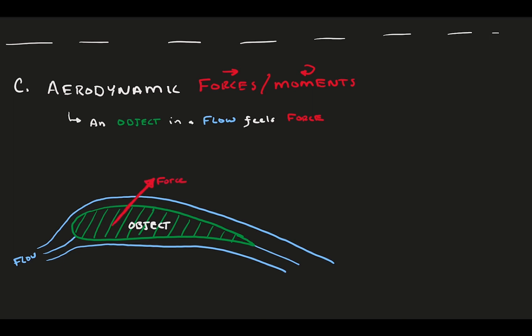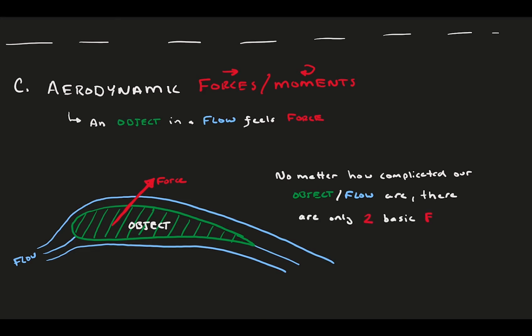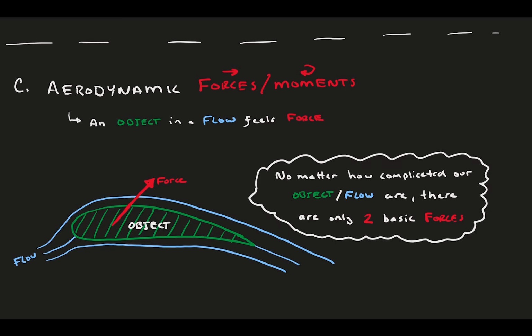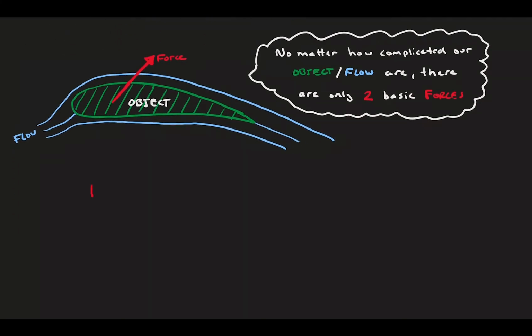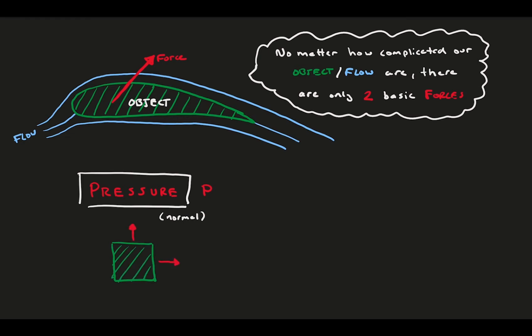From our fluid mechanics studies, we know that flow can be wildly complicated and difficult to understand. Things can be separated, turbulent, and impossible to calculate. However, one nice simplicity of fluid forcing is that it really can only come from two sources, regardless of how complicated the flow is. There are normal forces on the surface of an object. These are called the pressure forces. Typically, the force is distributed over the surface, which is why we talk about it in terms of a pressure, which is a force per unit area.